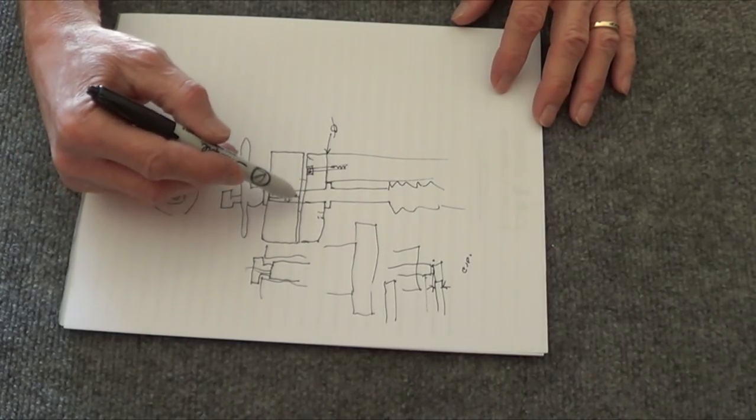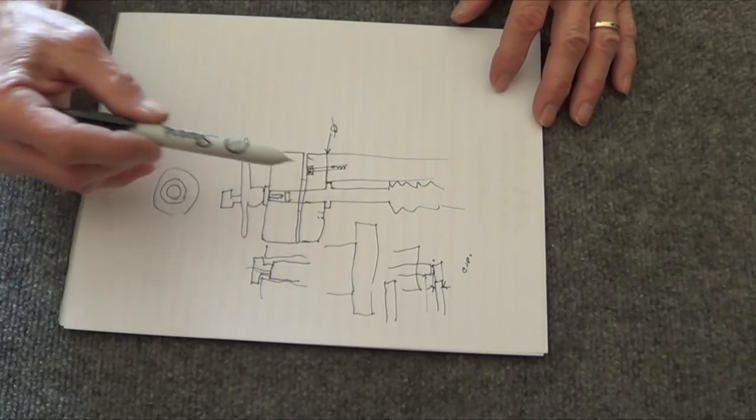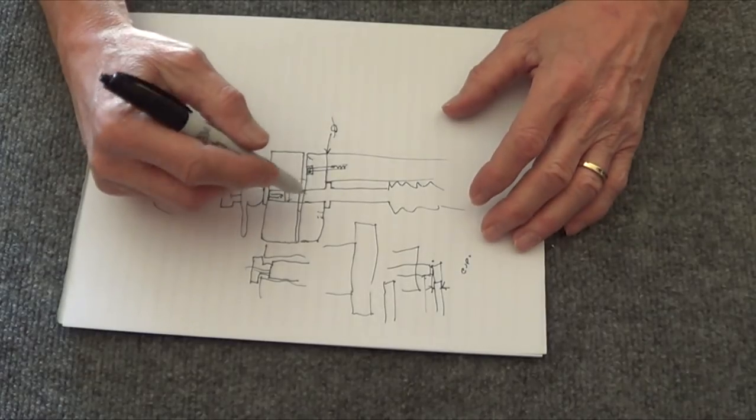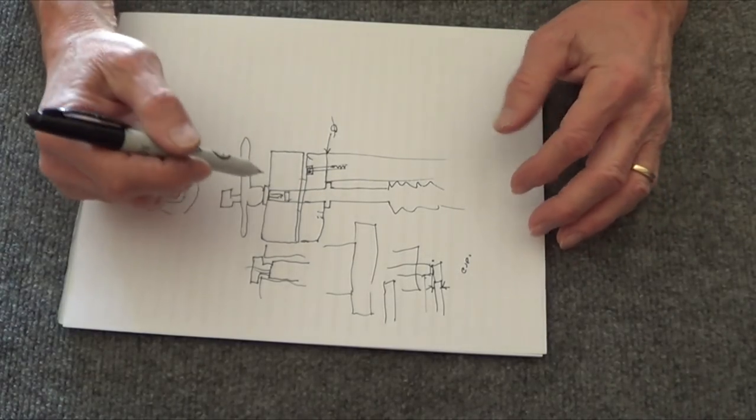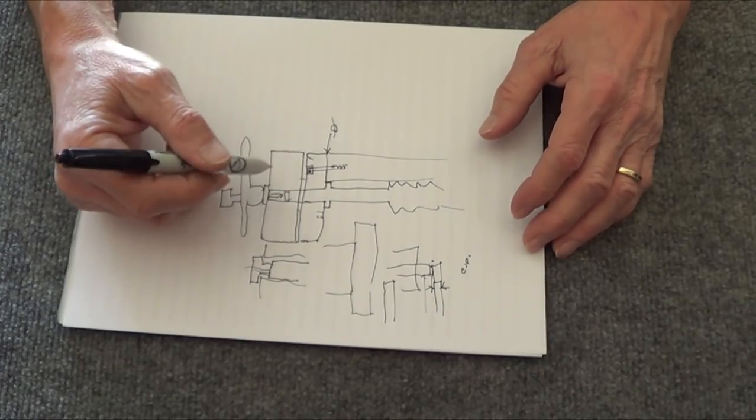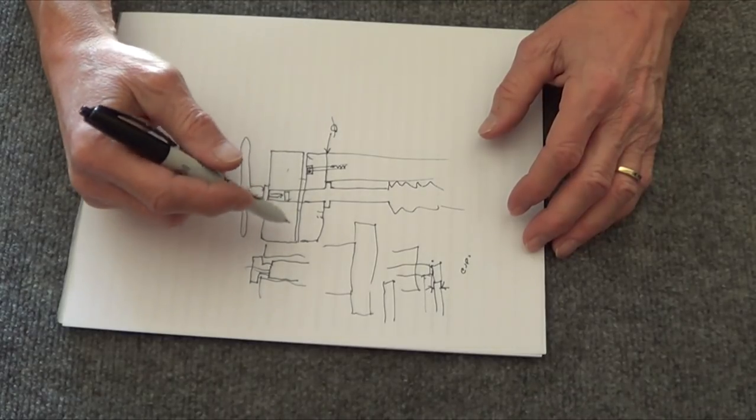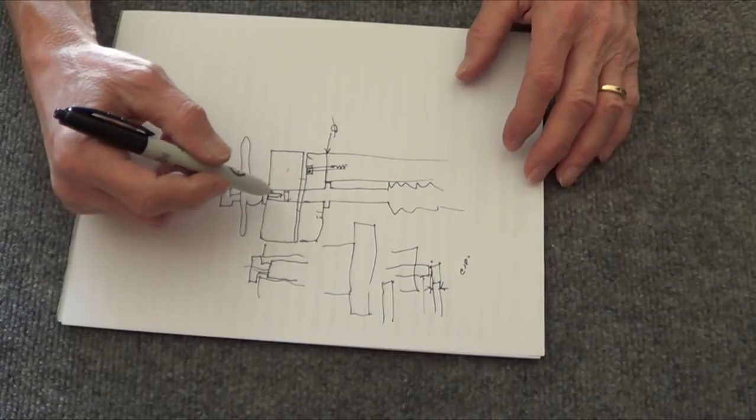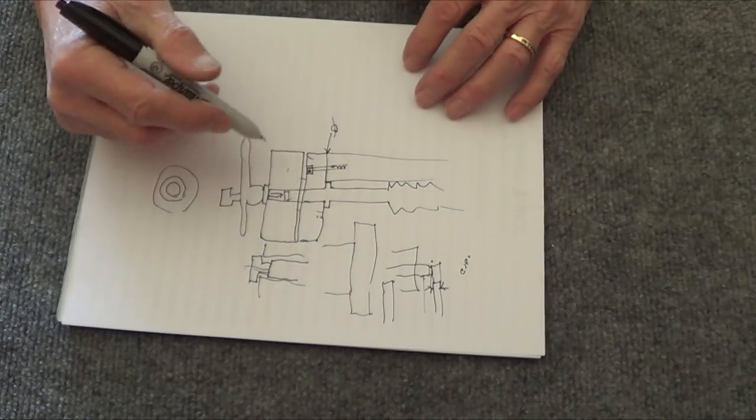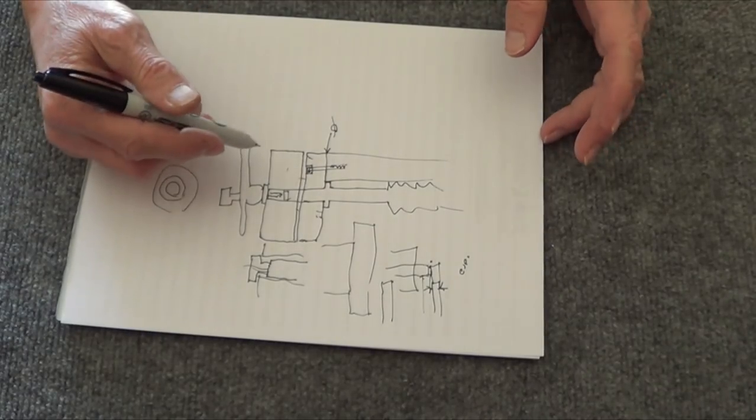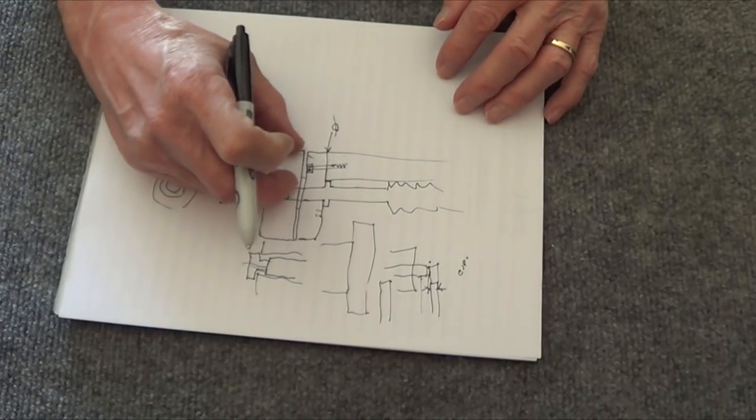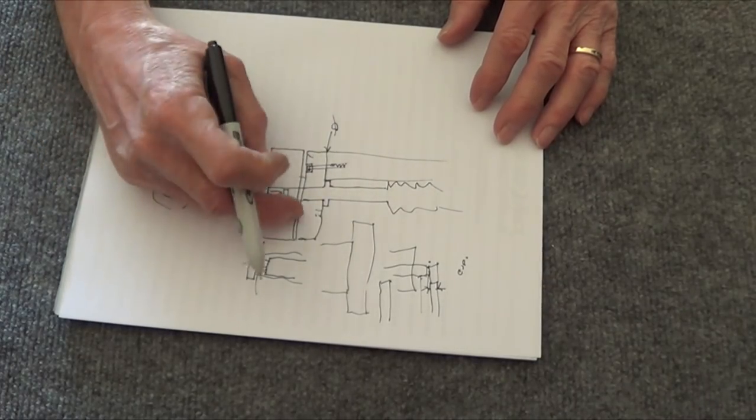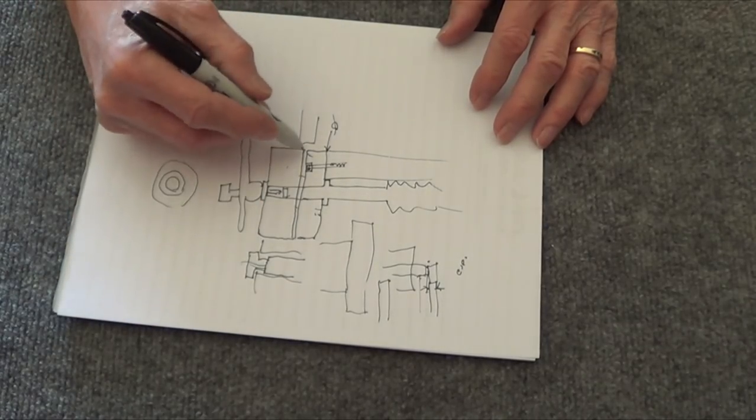So I see people doing thrust bearings, and that one kind of gets me. I just finished watching a YouTube video on a guy that installed a thrust bearing in here. But I don't think he gave the true picture or the details on what he did. Because the ending looked nice, but I'm going, wait a minute. Thrust bearing is going to have a thickness. There's two types. There's the ball bearing type and there's the needle bearing type. And my preference would be I want to use the needle bearings, larger surface area. I don't know. Either one, ball or needle, is going to keep this thing from rocking like this. Yes, it'll keep the gap even all the way over. But you're going to wind up trying to put a thick item in a teeny hole.